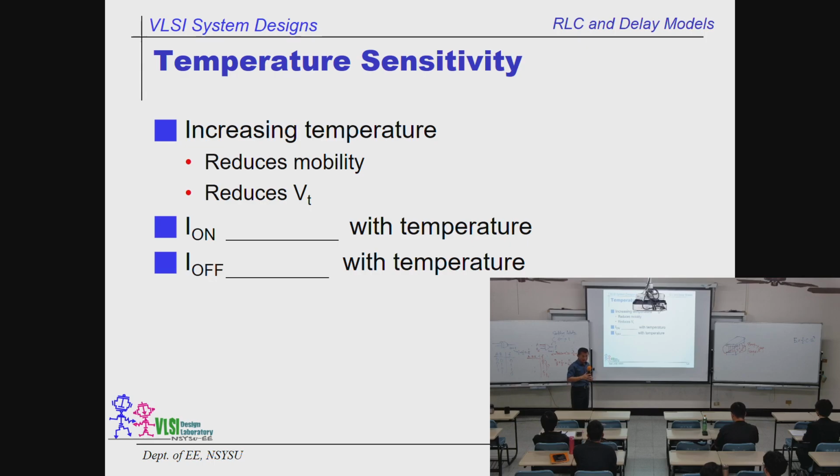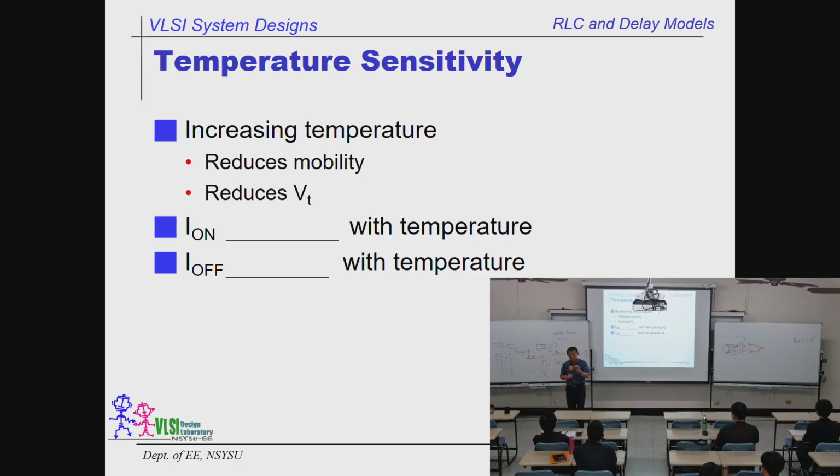Why? It's easy. When the temperature is low, it can help to dissipate the heat. It can remove the heat. The more heat is removed, the faster it can run. It has no problem. Besides, it helps that the device will not age very fast. Number two is that V threshold is dropped.